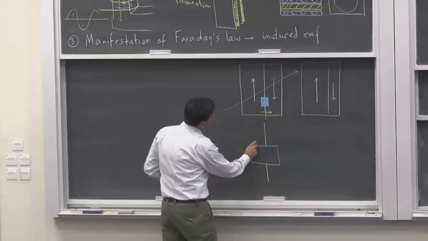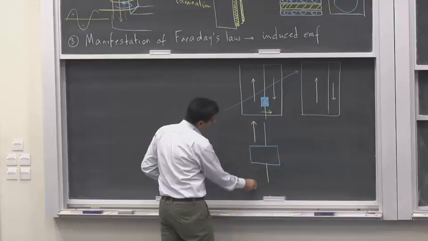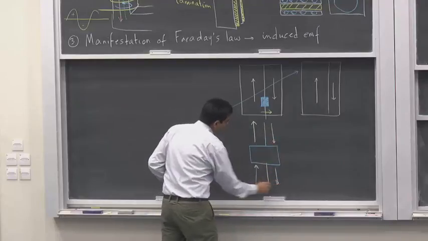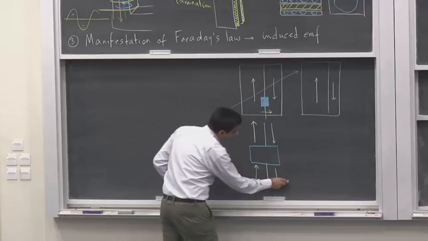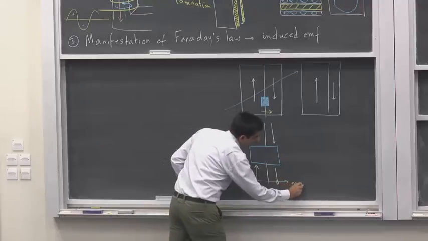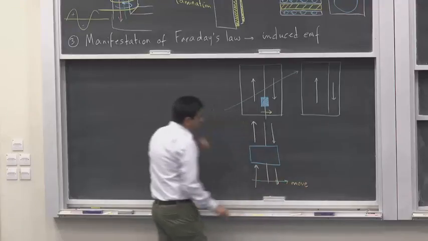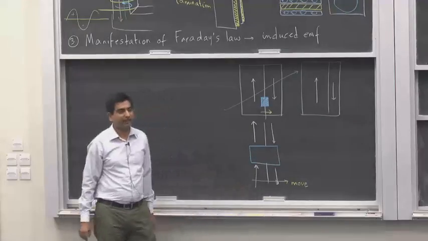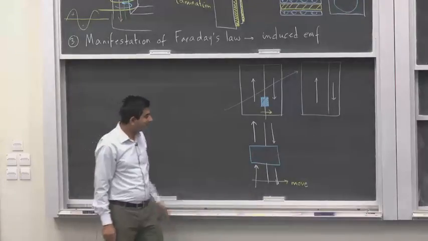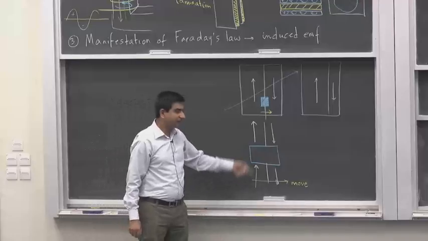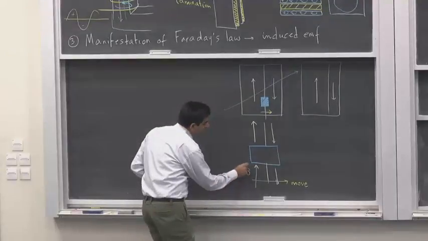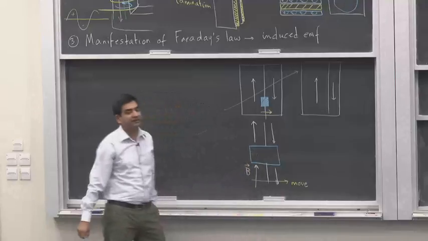In this region, in this domain, the field is pointing in one direction, and here the field is pointing in the opposite direction. And this domain would like to move towards the right. But it has hit upon an impurity, an inclusion. Now what this magnetic field, this B inside the medium, is going to do is that this medium is going to be magnetized.